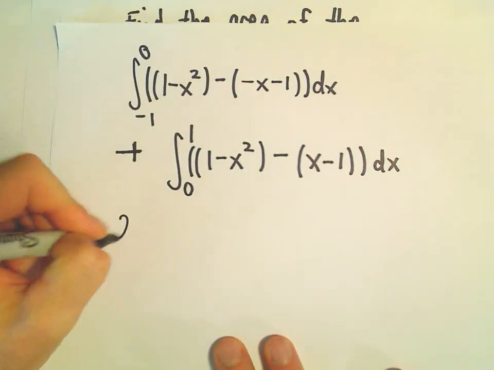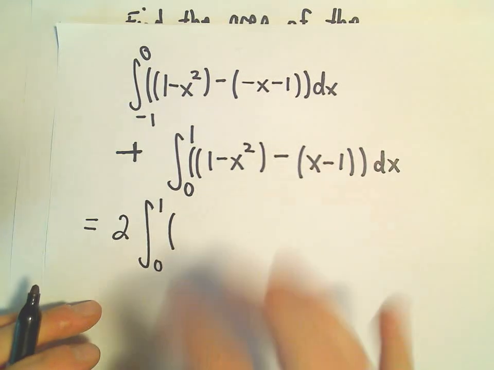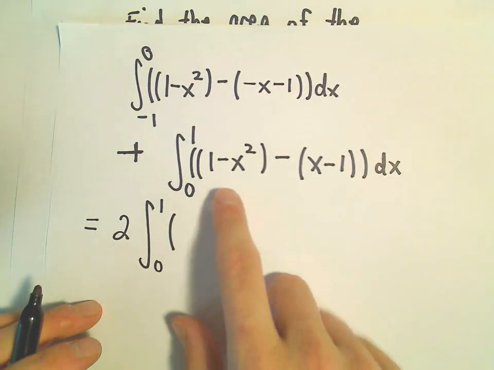So what I'm going to do is actually just calculate this right side and then double it. So I'm going to take just 2 times the integral from 0 to 1 of this function. And if we simplify this, let's see what we would get.